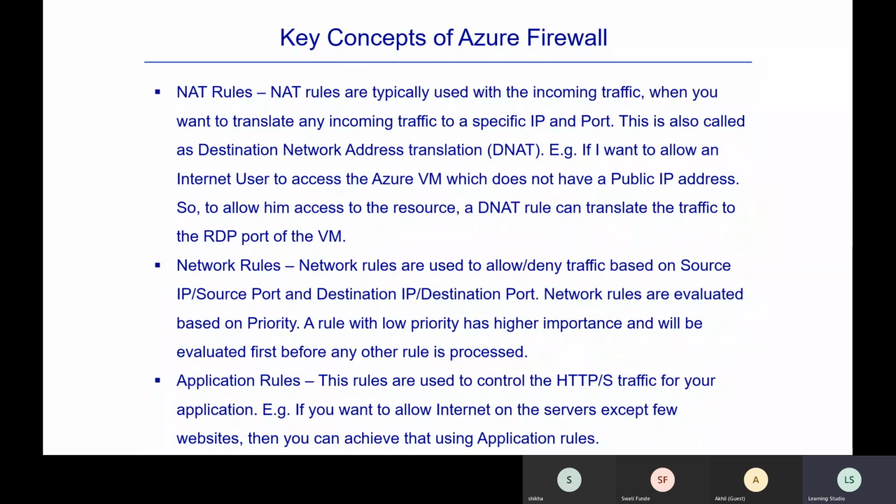It could be your Checkpoint, Fortinet, Cisco, etc. These require a specific skill set and expertise to manage. But the advantage with Azure Firewall is that anyone with a basic understanding of firewalls can set up different rules based on different business requirements.